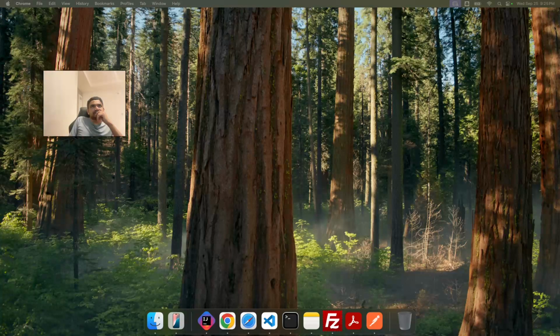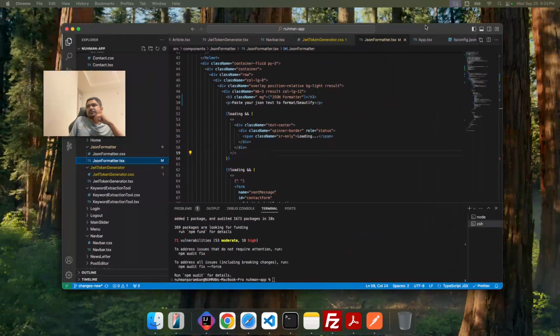So let me take the React code. I already have some React code readily available, so we can use that as a discussion point.